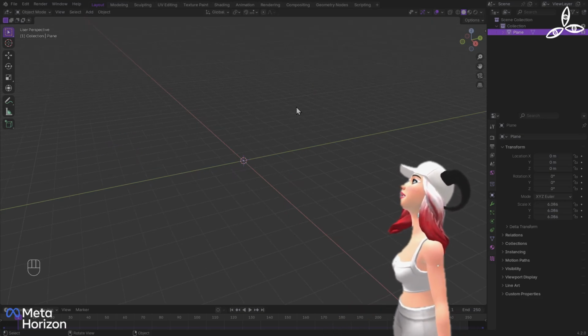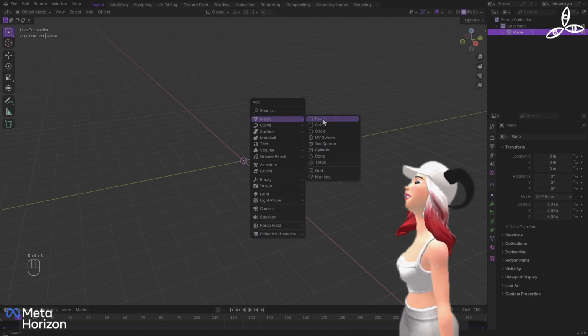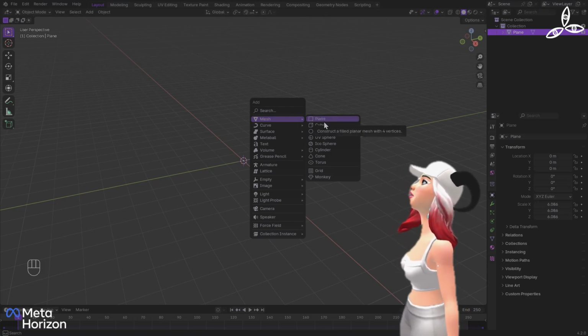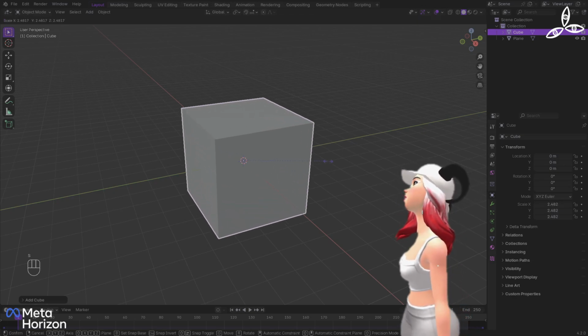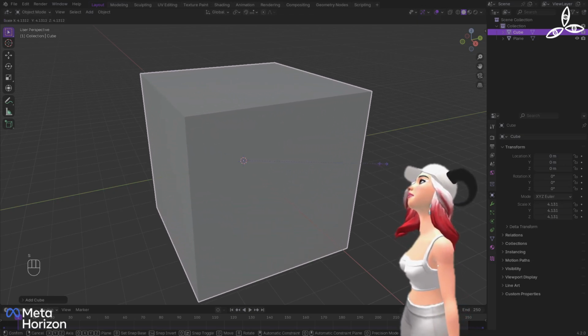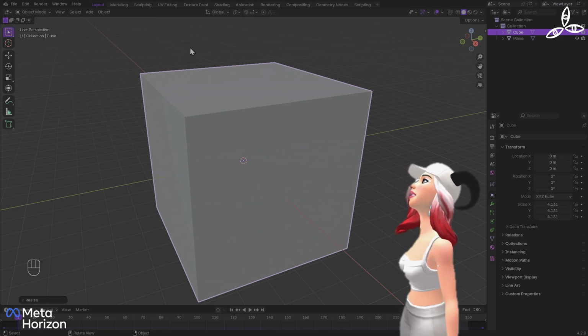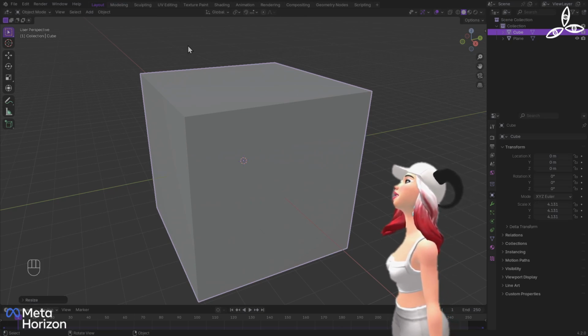Okay, once we've cleared our scene, I'm just going to do a Shift and A, and I'm going to say create, and the mesh, we're going to go with a cube, okay? So I'm going to scale that upwards just a bit to there. Wonderful. And then I'm going to press Tab, which takes me into edit mode.